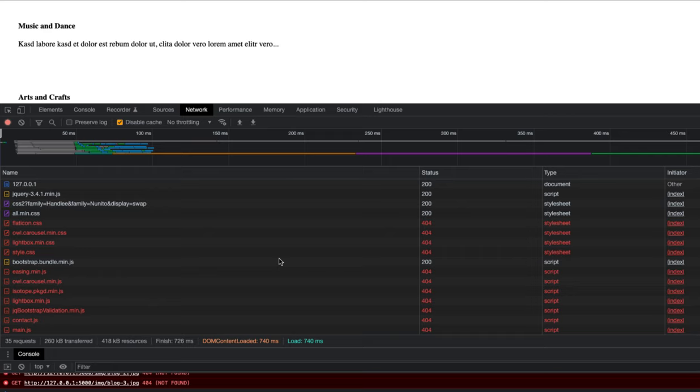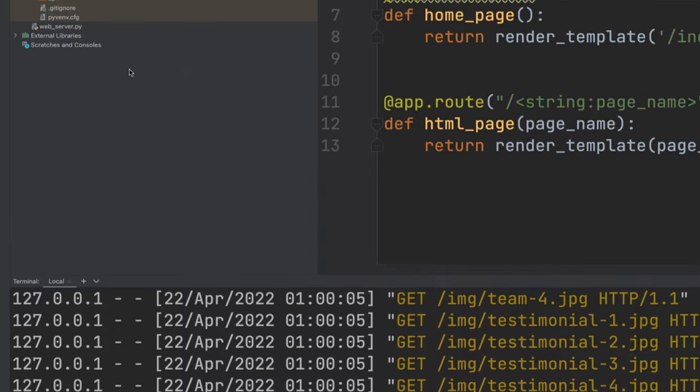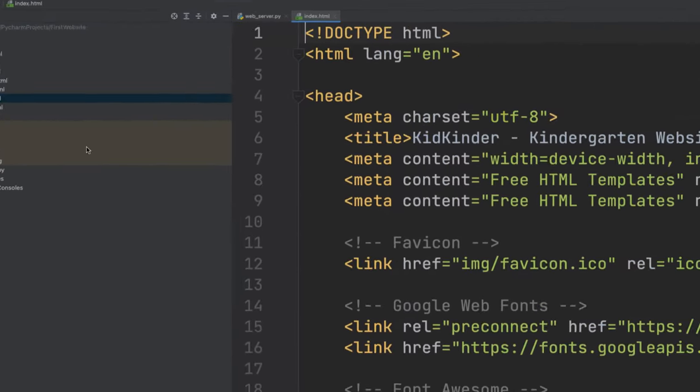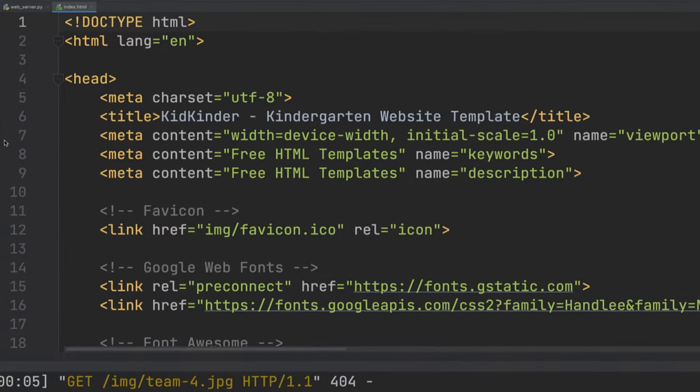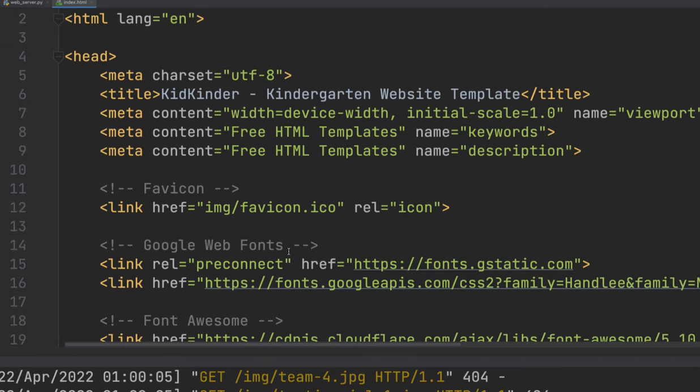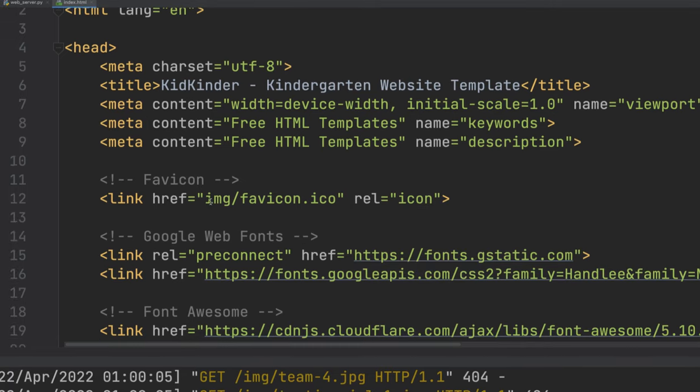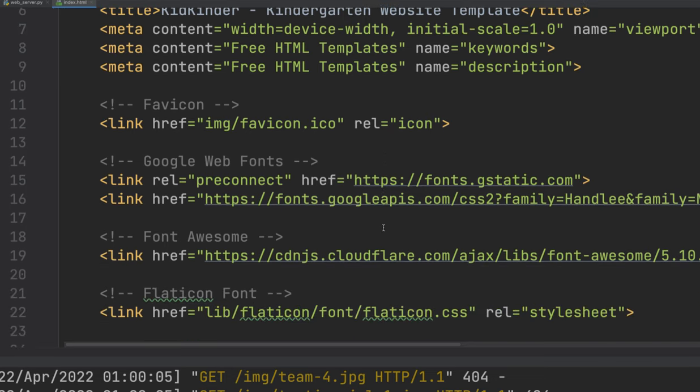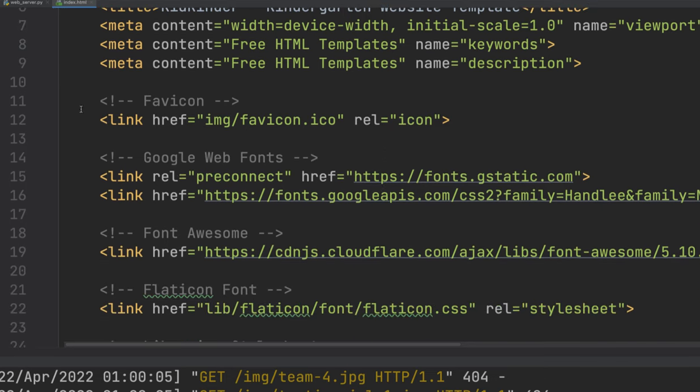So let's go to our project again. If I open the index.html, let's make this a little small. If I look at it, you can see this is looking directly for image. But as I mentioned, for Flask, all the static components should be in the static folder and all the HTML should be in the template.